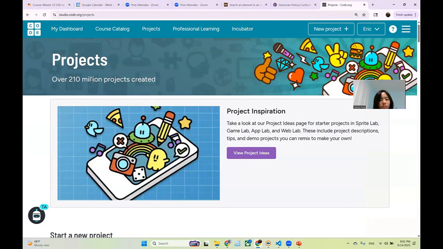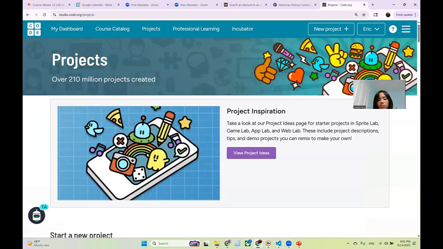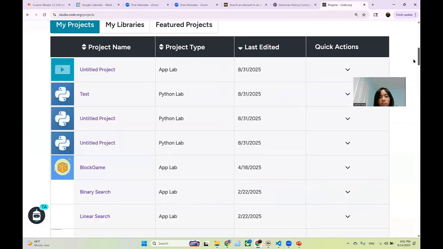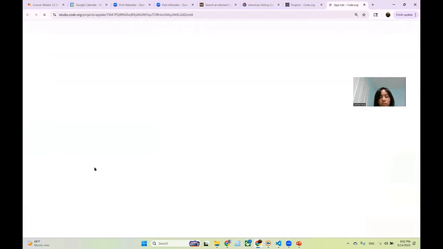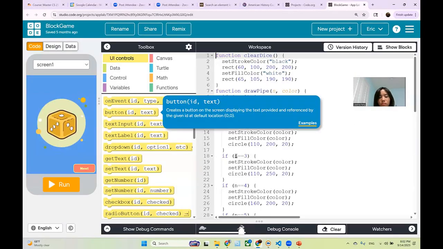So eventually you are going to use Code.org for a project, okay? So let me pull up a project I have from before. Eventually you are going to develop some sort of project. Let's look at this program. It is a game that I designed here.